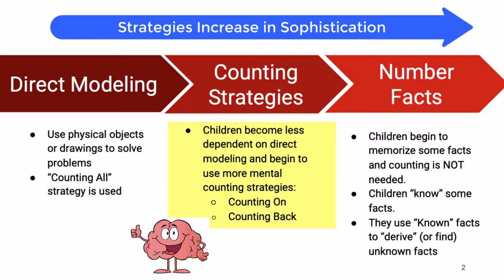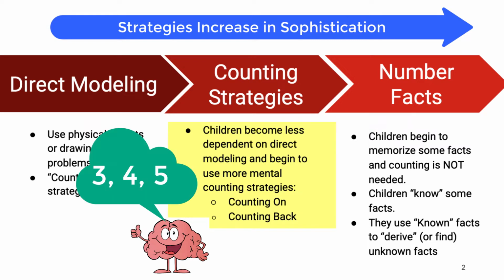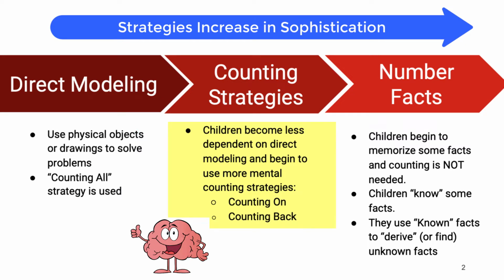So, for example, if you're adding 3 plus 2, you might see a kid put 3 in their head and they say 3, 4, 5, and they count on. They don't have to start at 1 and count all. They start at one number and they count on if they're adding, or if they're subtracting, they start at a number and they count backwards, okay? But they're using a counting strategy. And so remember, this is mental counting. If I were to add an extra word, I call it mental counting strategies.